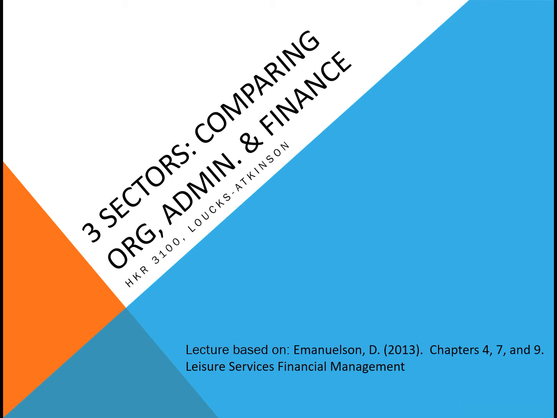Hello, and this is part two of our lecture on looking at the three sectors and comparing their organization, administration, and finance. So last lecture, we spoke a lot about the private sector, how businesses get started, what you need to start a company. You need capital needs, how you fulfill these capital needs.